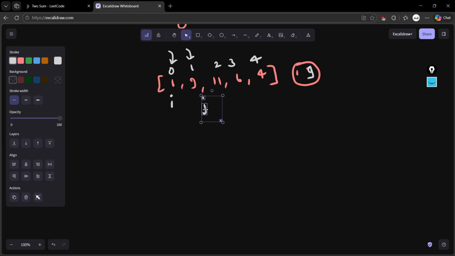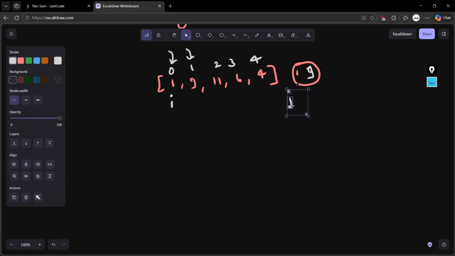So we will increment j by 1, and we will again check if 1 plus 11 is 19 or not. It is not 19. Again we will increment j, and we will check if 1 plus 6 is 19 or not. It is not, because 1 plus 6 equals 7, and we will increment j again, and we will check if 1 plus 4, that is 5, is equal to 19.